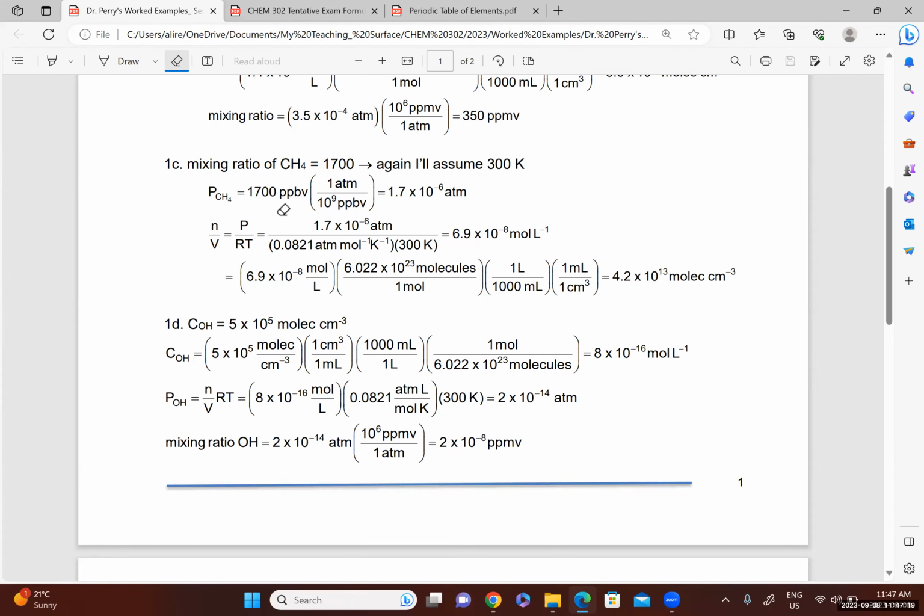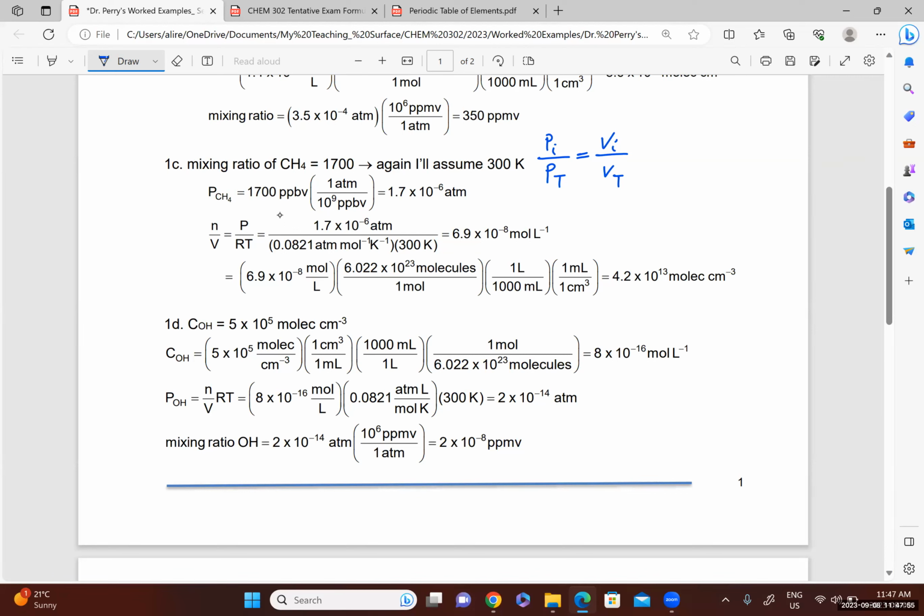Again, we go back to the equation. So we've got this equation. Let me show you here. So P_i, in this case, i is methane. So we've got P_i over P_t. It's a little slow. V_i over V_t. Okay, so volume mixing ratio and then partial pressure over the total pressure.